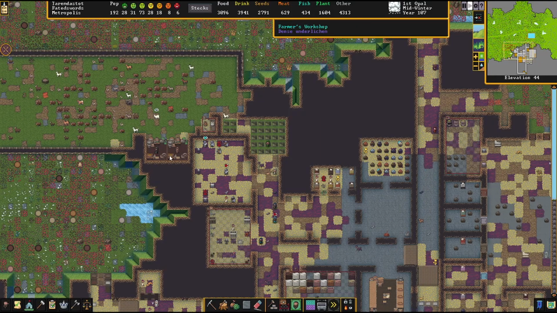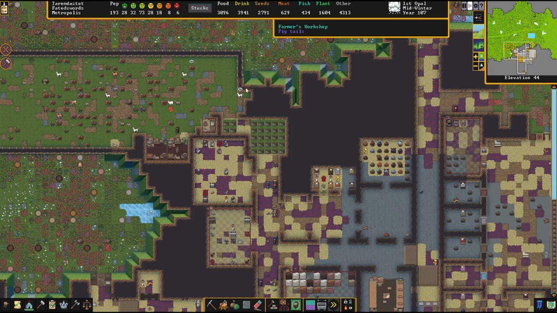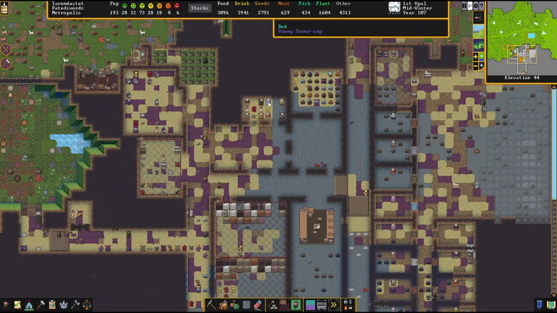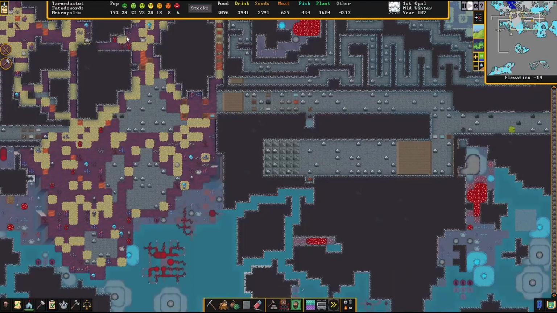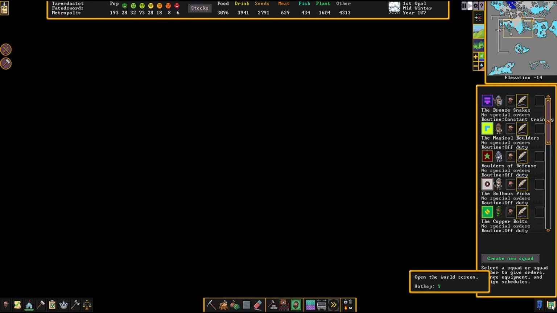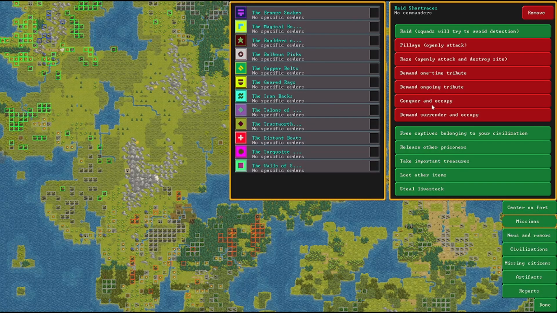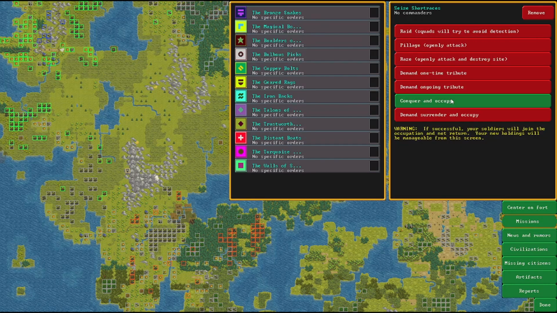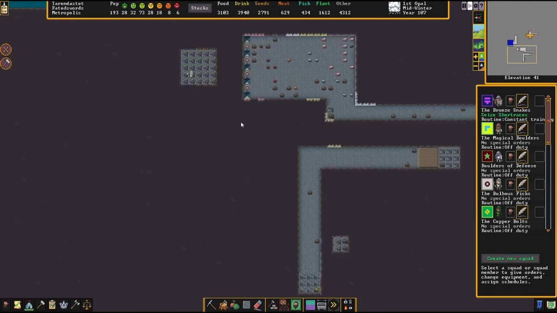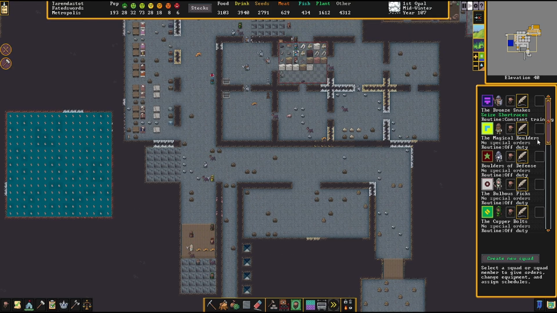Good, you guys are working hard over here. Plenty of stuff. Getting this all cleared out. You know what? We got plenty of food, plenty of drink, plenty of armor, plenty of dwarves. Got plenty of everything. I'm going to send you guys out on a mission. No, I want you to conquer. I'm going to send out the Ironbacks and the Bronze Snakes. So this group and the other group down here, they're our 2 main military groups.